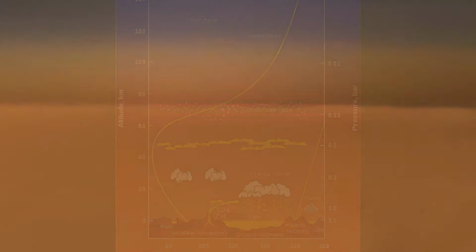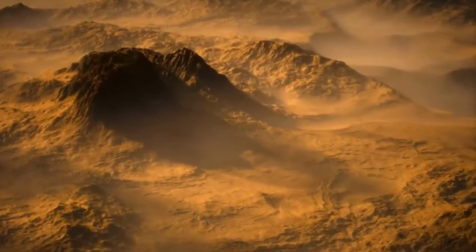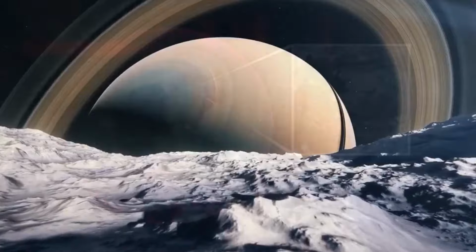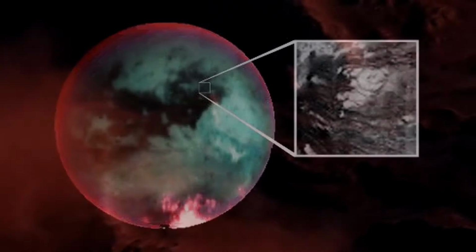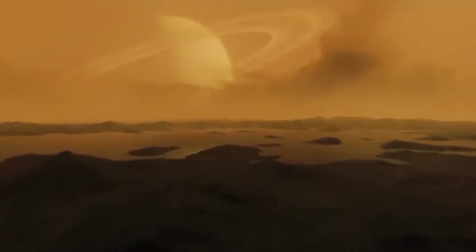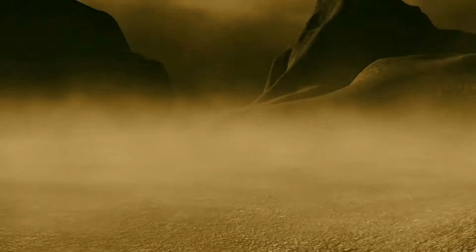Titan's surface is one of the most Earth-like places in the solar system, albeit with much lower temperatures and a different chemical composition. It's so cold here that rocks form from water ice, like icicles, but licking them is strongly discouraged. Titan's surface is divided into several light and dark areas with clear boundaries. In the area of the equator, there is a famous light region the size of Australia, called Xanadu. Also, in the equatorial regions, there are vast areas of dark dunes consisting of hydrocarbon grains, which can resemble coffee grounds mixed with icy sand.